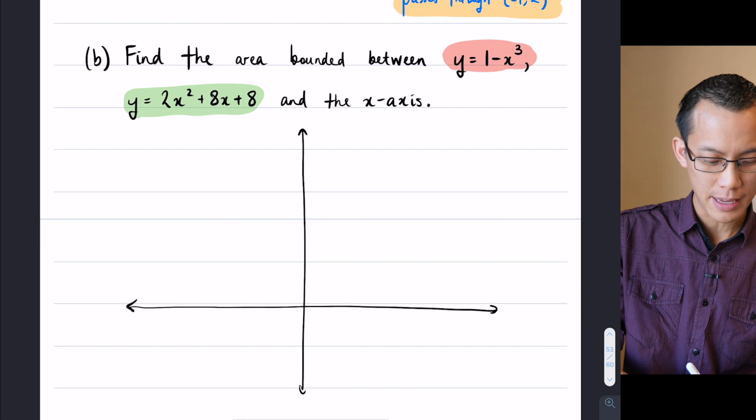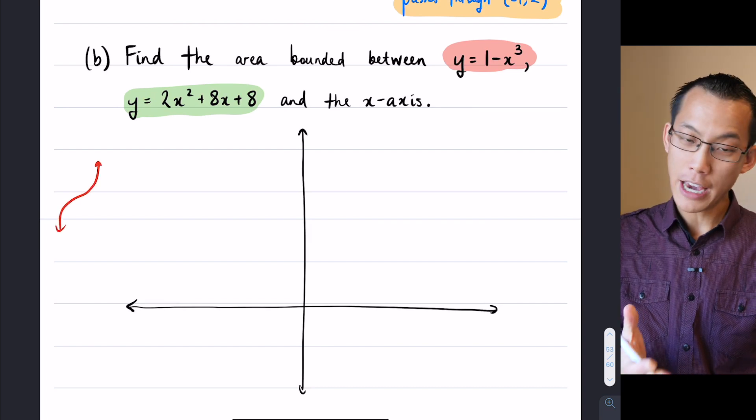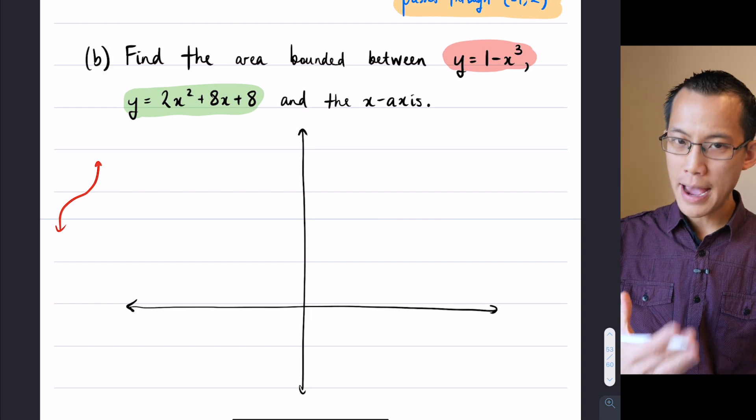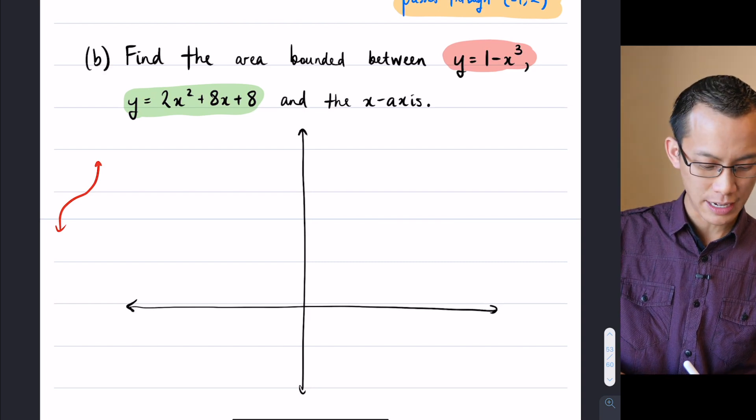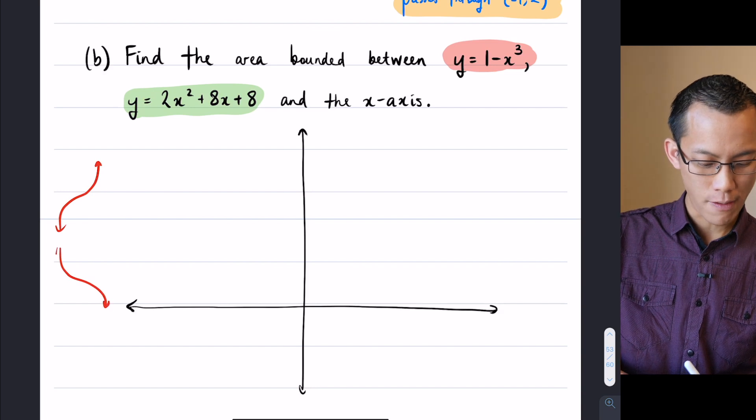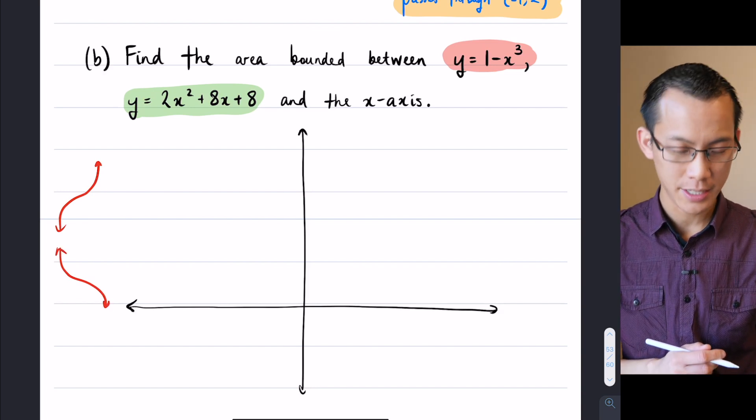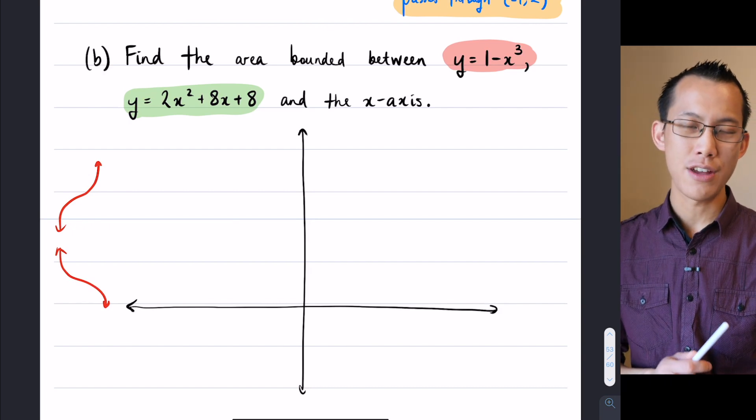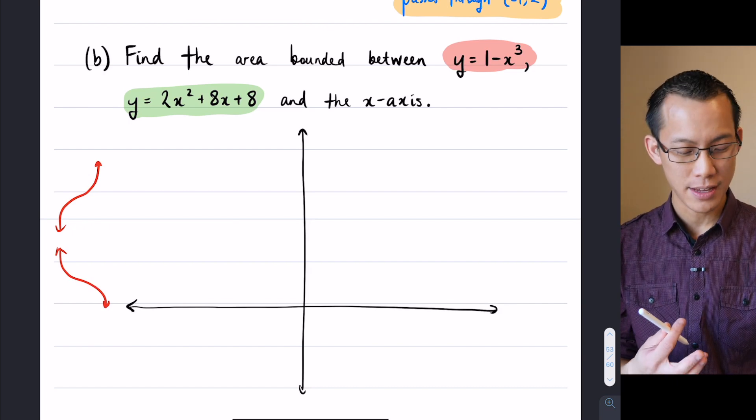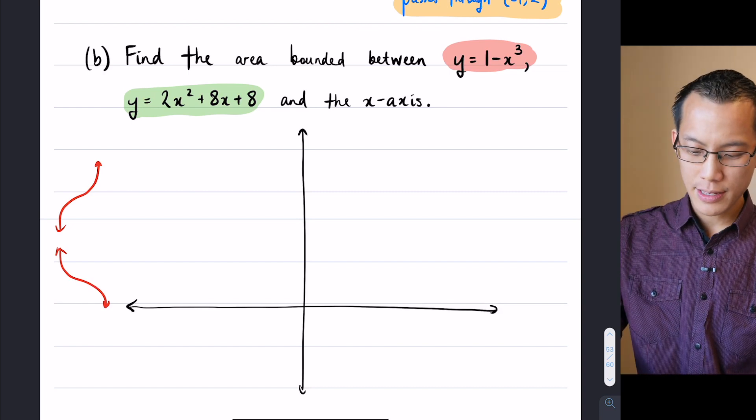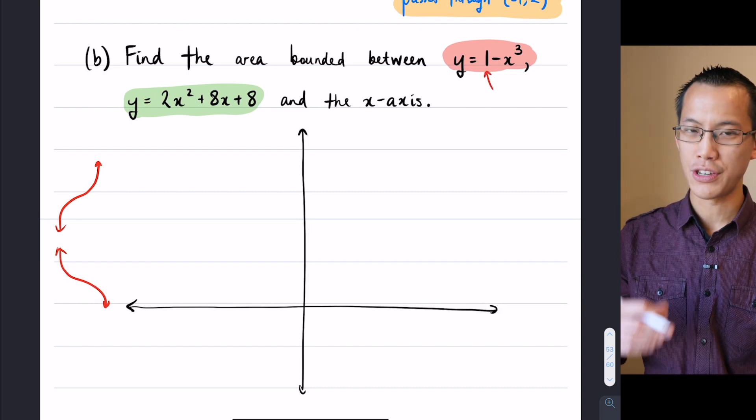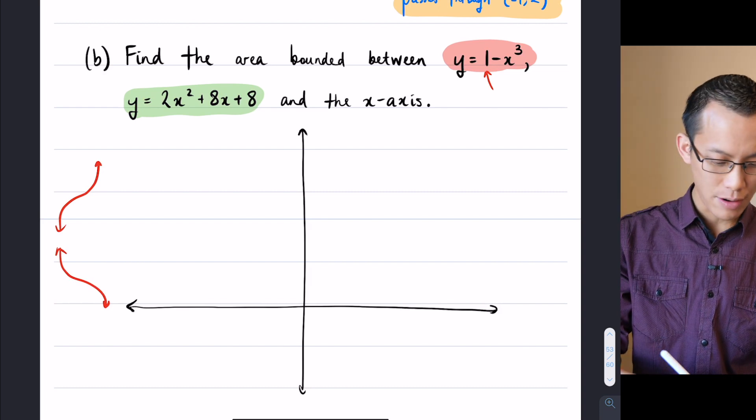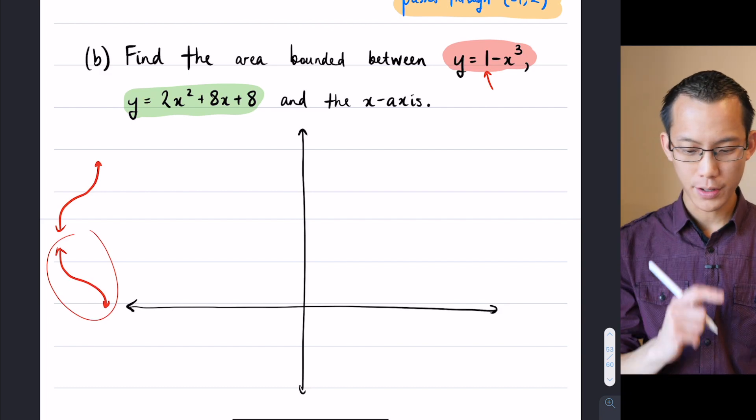There are firstly the things to start with is that it's a cubic curve so I know roughly speaking the rough shape of a cubic curve. You can see that there's also a minus sign at the front of the x cubed so it's actually going to go around the other way, it's going to be decreasing rather increasing. And if this is unfamiliar to you then relax, next week we're going to go into further work on graphing. And then lastly you can see this one out the front which has the effect of raising it up one unit. So I'm going to be graphing something like this raised up one.